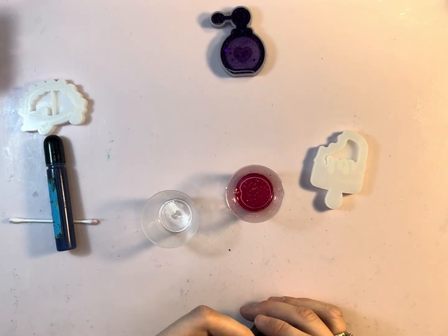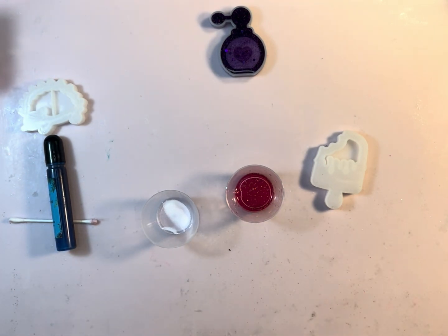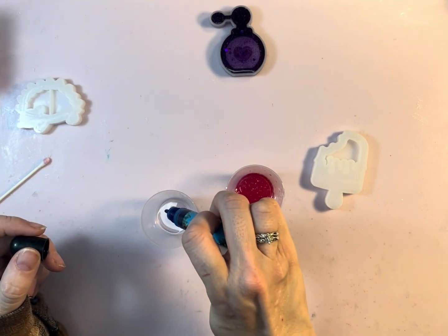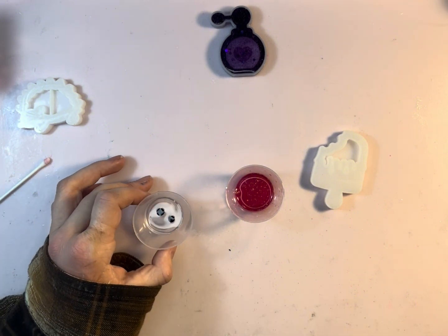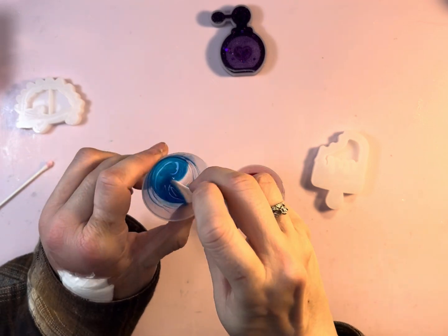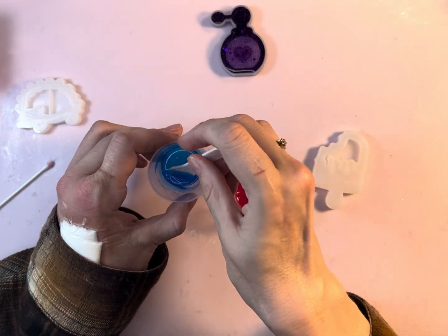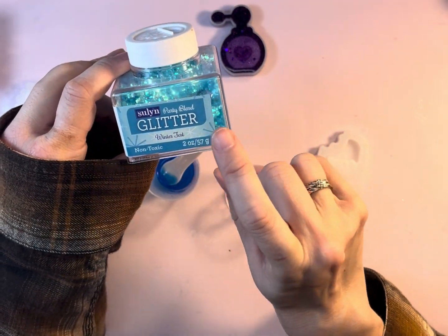Because the blue and the pink will just combine in the middle to make purple, you know? And then with this one, I have the Winterfest glitter. I got this from Walmart.